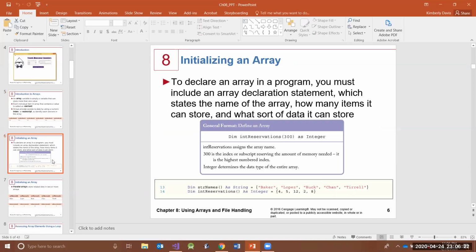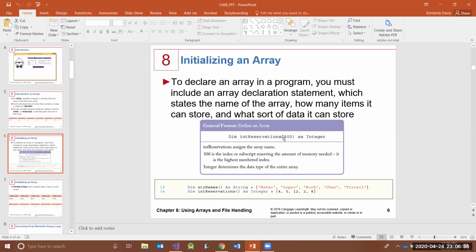Okay, let's look at the syntax a little bit more here. Notice the syntax for creating an array. Here we have the Dim. Of course, you're used to initializing your statements using Dim. Then Integer indicates the type of data that's going to go in the array. And then reservations is basically the name of the array. So you're still using similar criteria that you've used before for your variables.